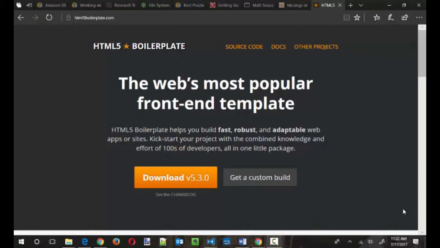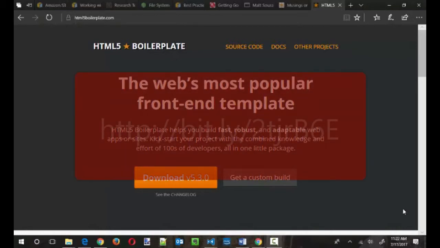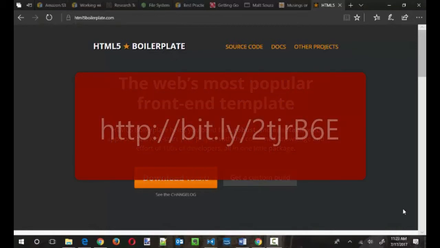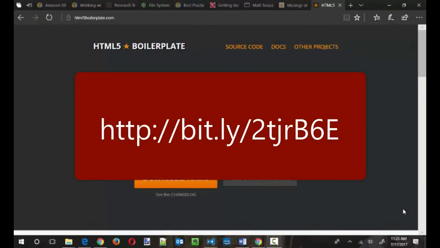So what I have done is I've forked this project, and you can find it on my GitHub profile, github.com/docluv. Under that, you can look for HTML5 Boilerplate-1, and you can find the source code that I'm going to show you here in this video. Feel free to clone it or even fork it for yourself and modify it as you feel free.